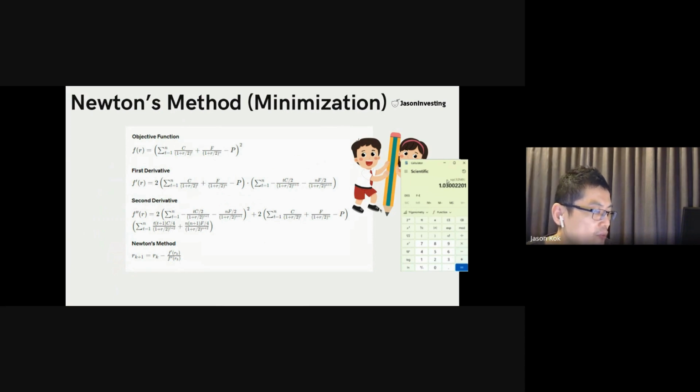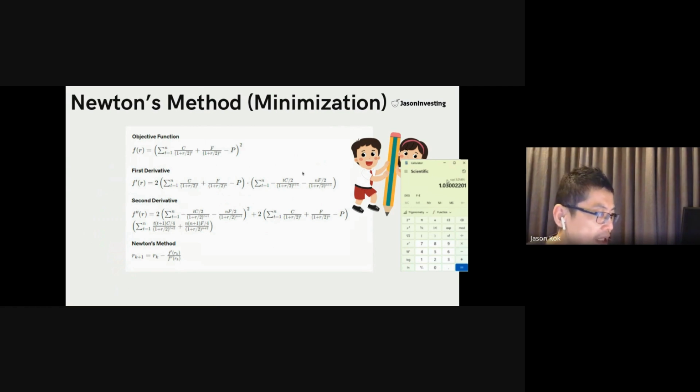I'm just showing this more for people who are curious to know. You have an objective function, and you have this sum of squares differences. You just want to minimize this. You want to make this part as close as the value 101 in this case. The P value is 101. You want to make it as close as possible. You want to find the minimum because this is a convex function, so you have a unique minimum.